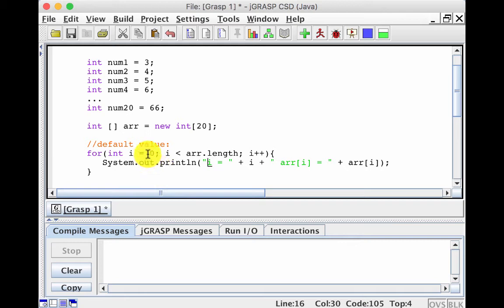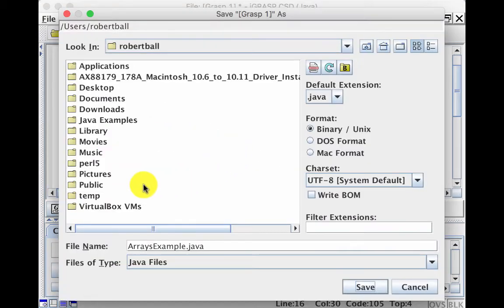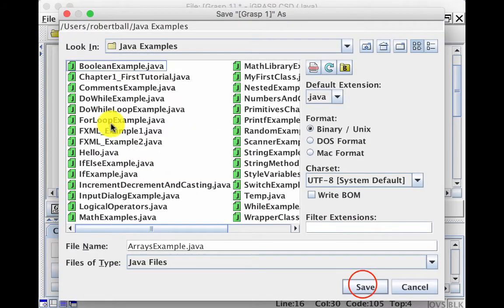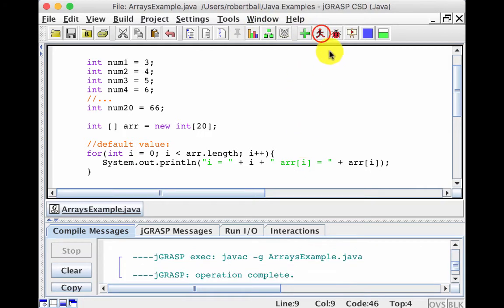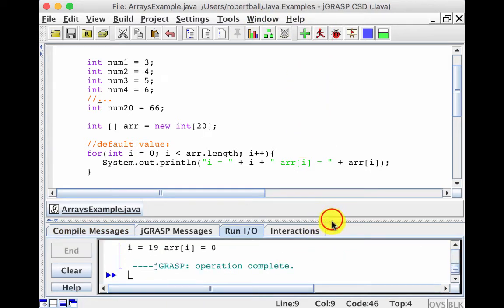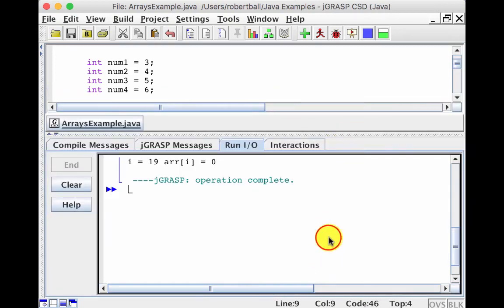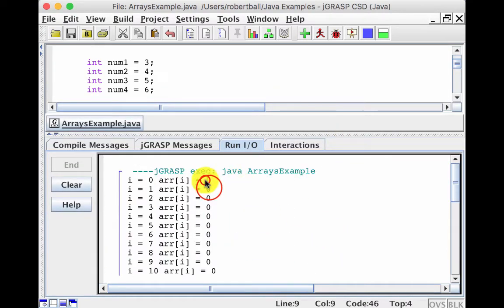So it's going to go 0, 1, 2, 3, all the way to 19. When it gets to 20, it'll stop and not go in. So we'll save this. Yes, we'll save it where I always save everything. And then, oh, it doesn't like that. Silly me. All right, there we go. And we'll run that.